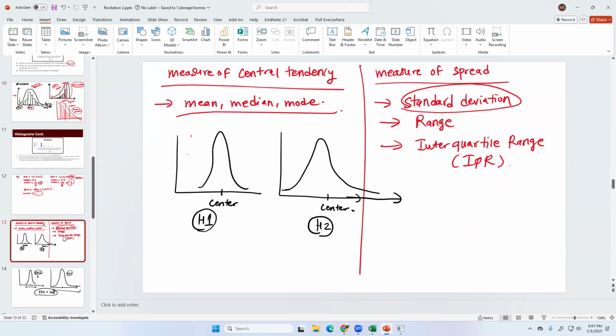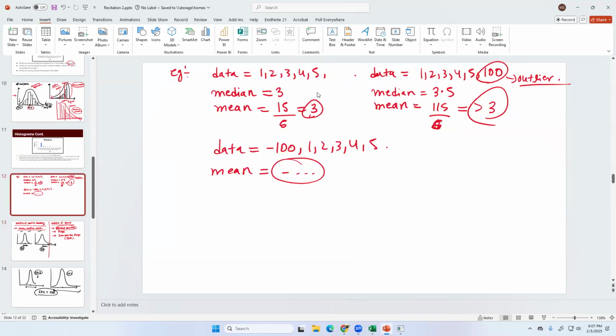Out of these three things, mean, median, and mode, what will be a good center? The mean, but the mean is affected by the outlier, right? The median is a good measure of center. Because you can look at this data set: the median is 3.5.